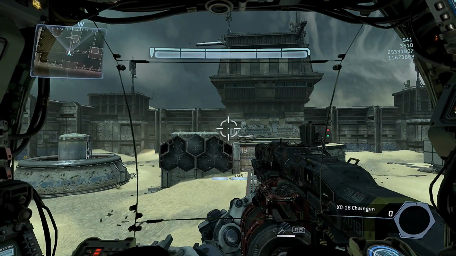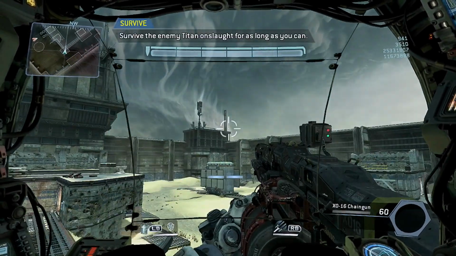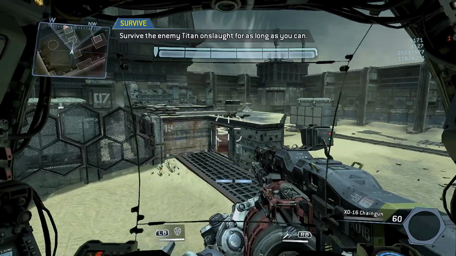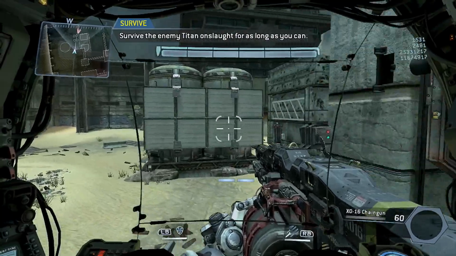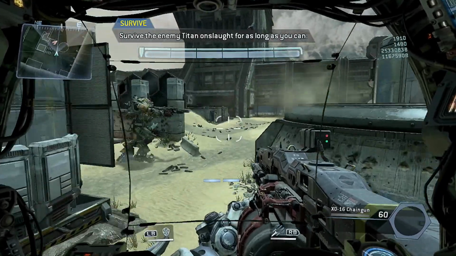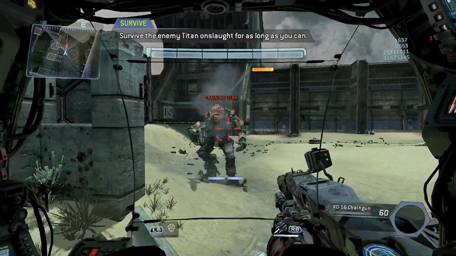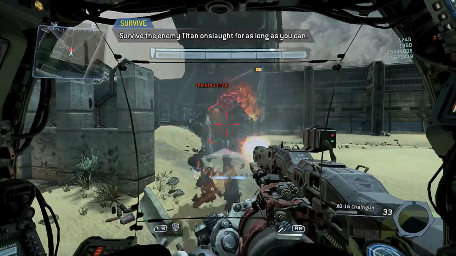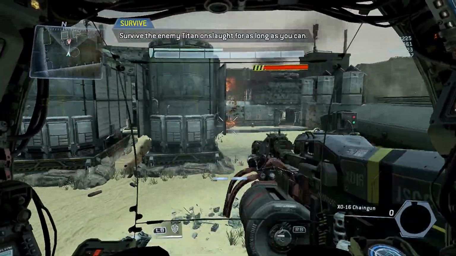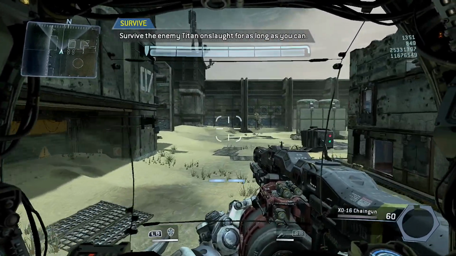Prepare for your final combat test. Try to use all of the skills you have learned. Enemy Titan shields temporarily disabled. Survived. Prepare for the next wave.